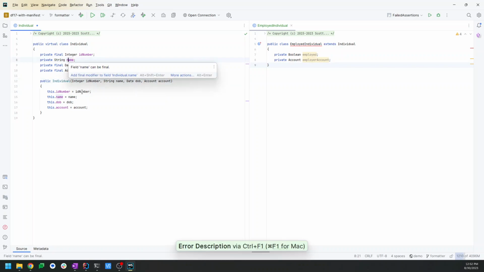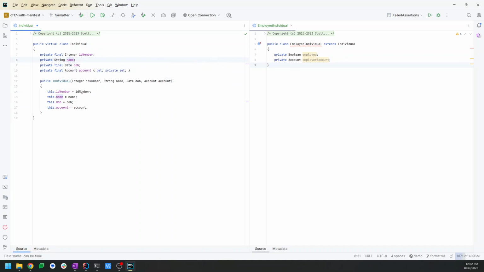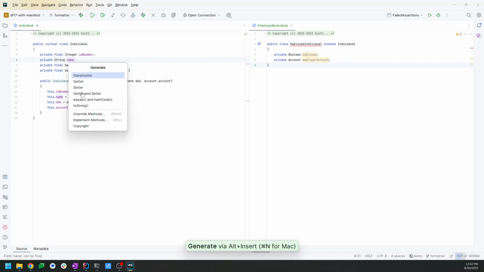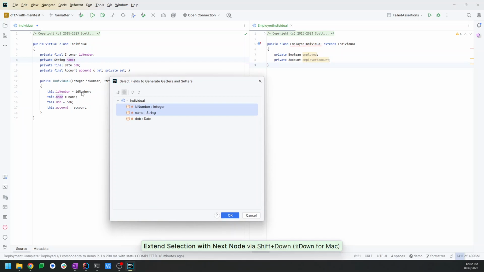We can see that it's saying that name can be final. It's not really an issue. It's just kind of a hint about what's going on. Name can be final, and that's because it only sees it being initialized in the constructor. We don't ever see another assignment to it. Now, like I said, the name can be changed. So instead of making it final, we're not going to do that. Instead, we're going to generate accessors. So we can generate just read accessors, just write accessors, or both. So we'll go ahead and generate both, and we're going to choose all the fields.